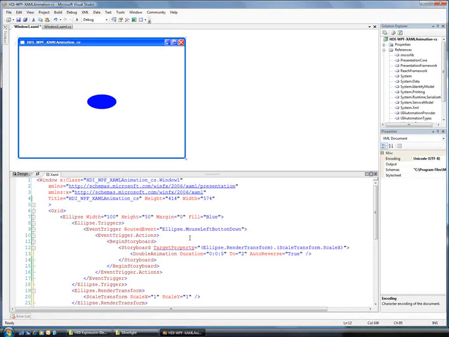So you see we've got an open paren, ellipse, render, transform, close paren. Then we specify the dot, and again open paren, scale transform dot scale X.